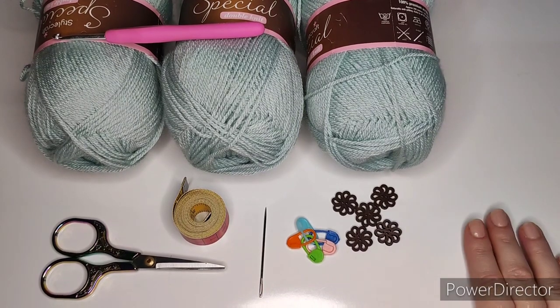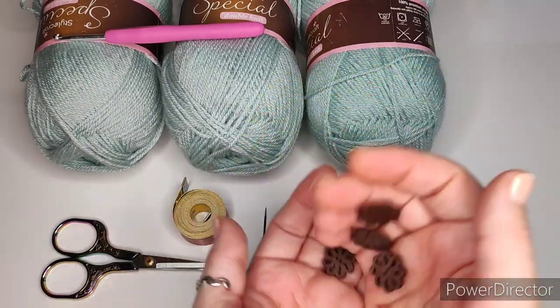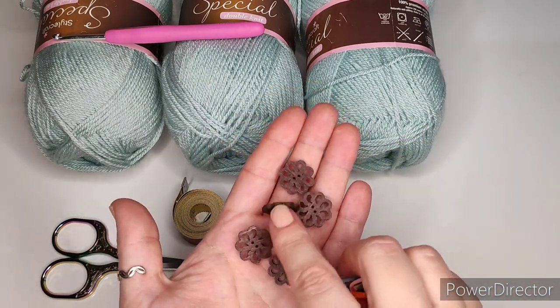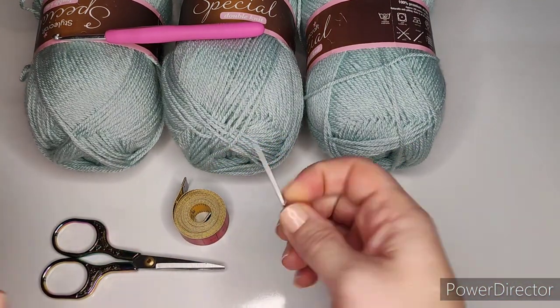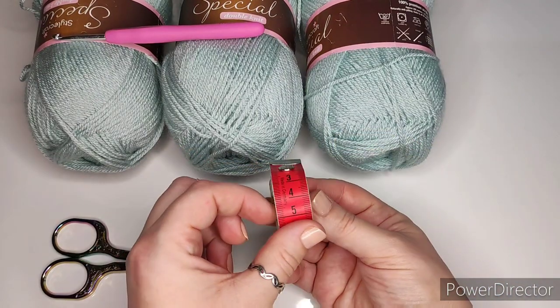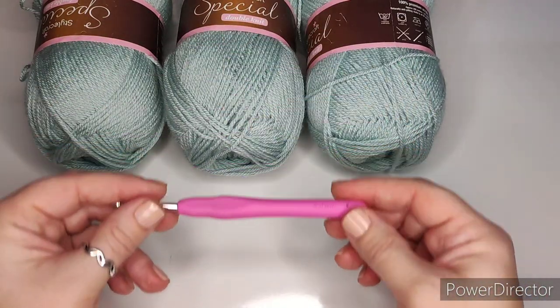So to make this cardigan, we're going to need 5 buttons. I'm going to use these wooden flower buttons. 5 stitch markers, or the same number as you have buttons, but you're going to need 4 as a minimum. Then a needle, a measuring tape in centimeters, because my chart is in centimeters, scissors, a hook that matches your yarn's weight.